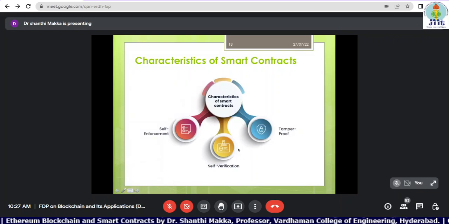So it automatically verifies whether the timelines decided when they signed the smart contract were met. If not, the terms and conditions get verified and fulfilled.